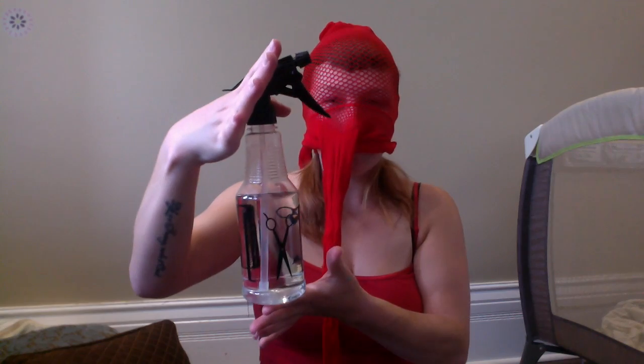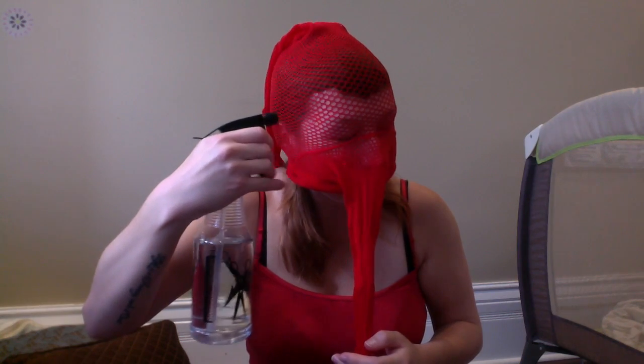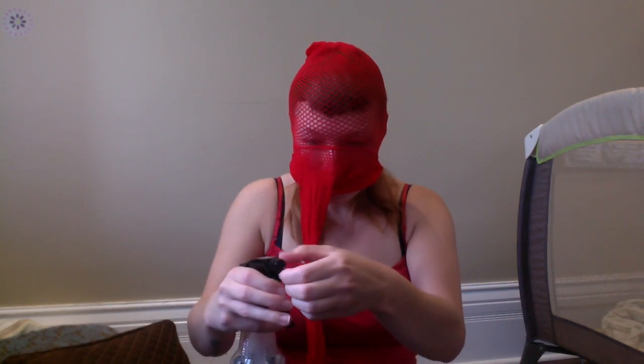Okay, so what you do is you take a spray bottle and you spray your temples with it. Oh my gosh, I'm so scared for this. Why isn't this working? You want to dampen your skin, not really soak it. You just want to dampen it, so the eyeshadow sticks more to your face over the fishnet stockings.